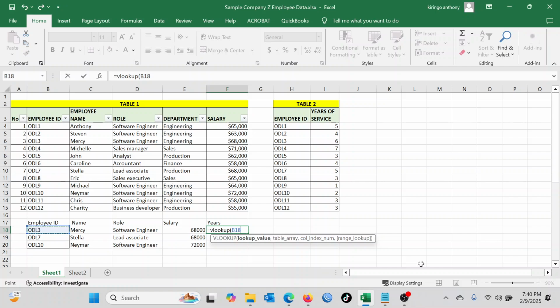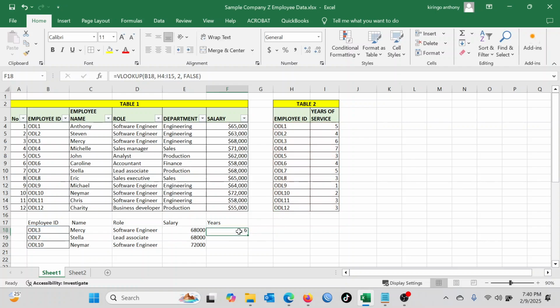We are looking for this. What's different now is the reference table array. This time around, we are looking within this table array, which is located within table 2. Then comma, the column index within which the information we are looking for is located is column 1, 2, and then false because we want to match exact, and we close parentheses.